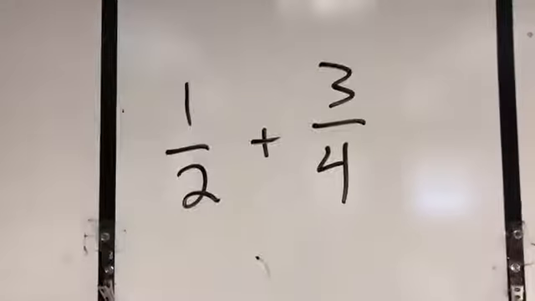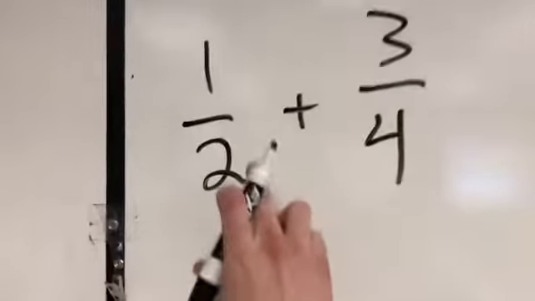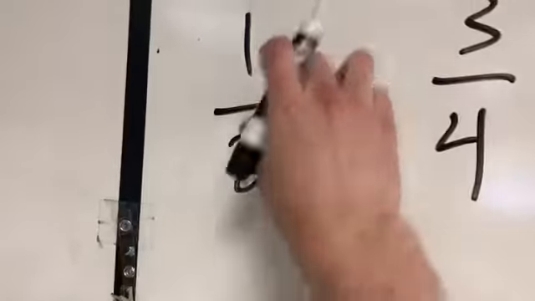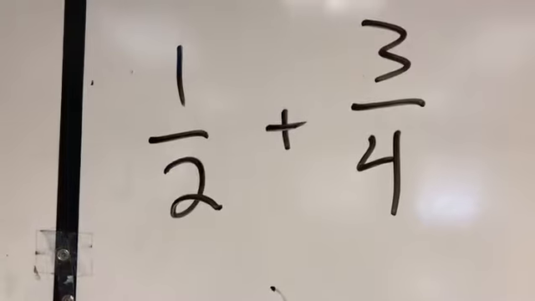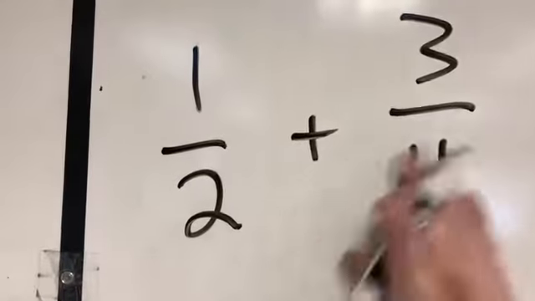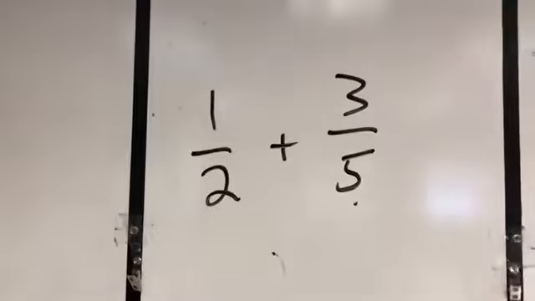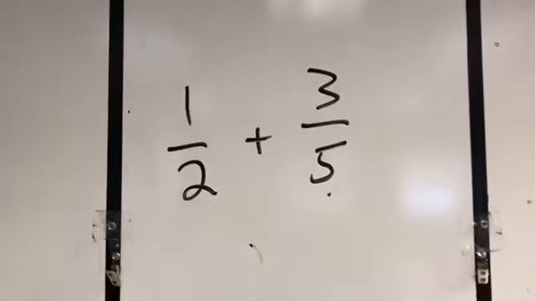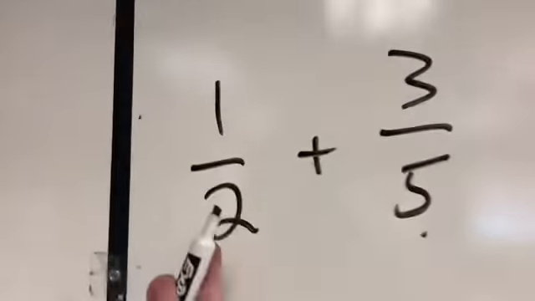So rational expressions is just a fancy name for what happens when we have fractions that have variables all over the place in the top and the bottoms of the fraction. Before we get to that more advanced algebra, I want to quickly go over just a good old basic example of adding fractions together. So we'll do 1/2 plus 3/5. As we know, you are not allowed to add or subtract fractions unless they have a common denominator.